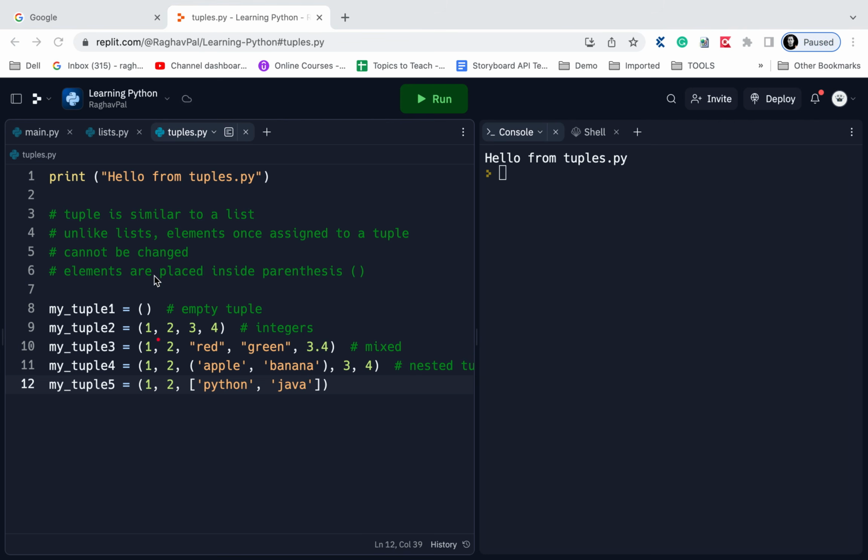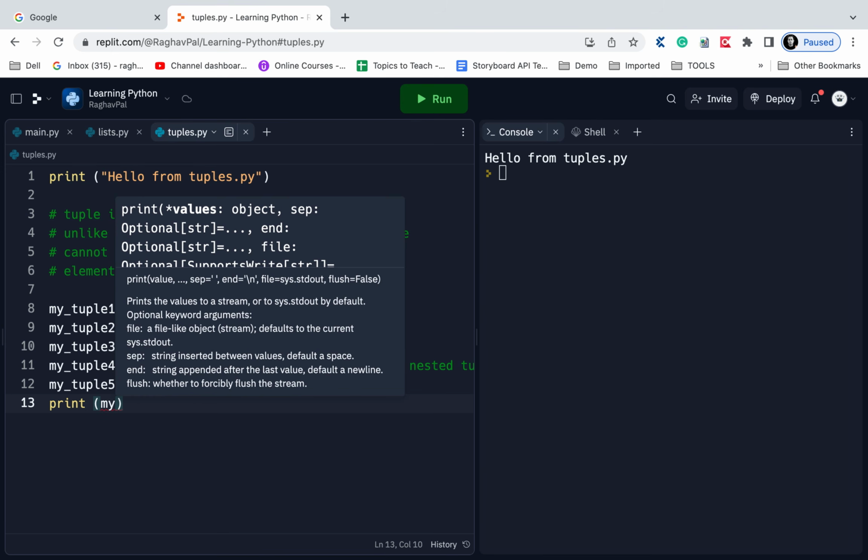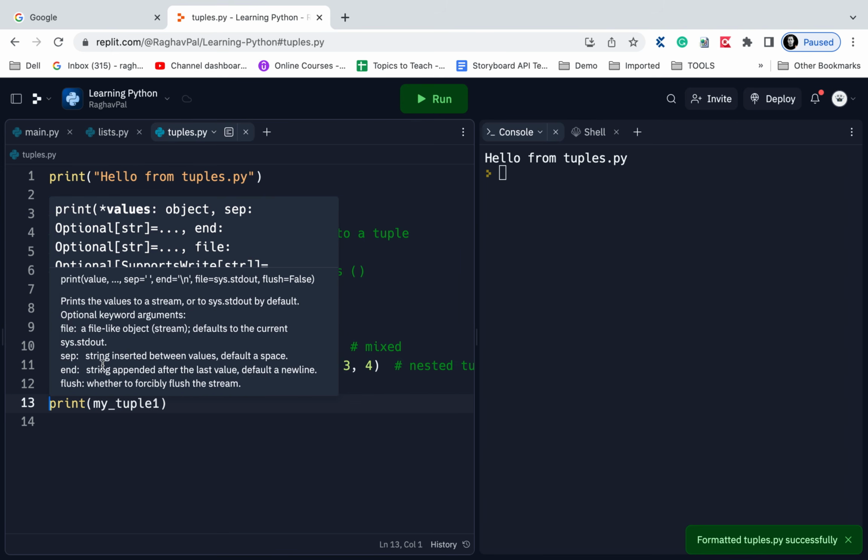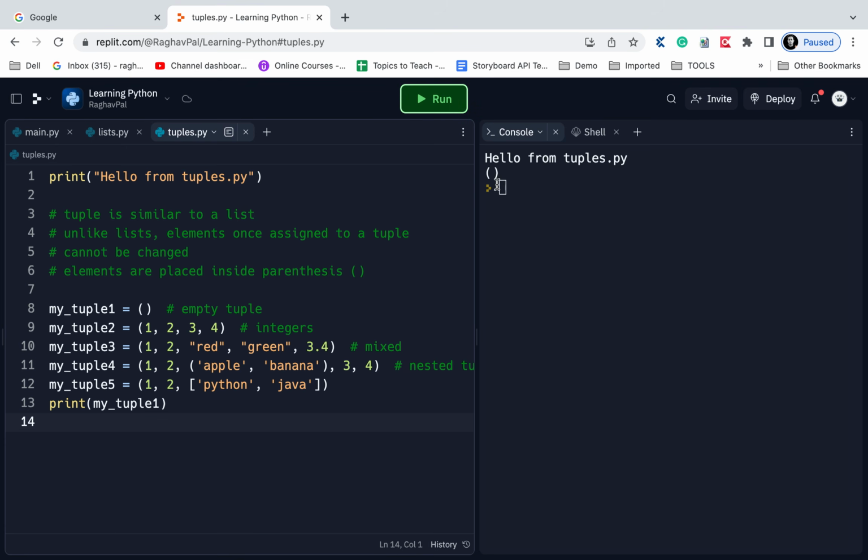And as we have learned, we cannot change the items in a tuple. However, if we have a list inside a tuple, the list is mutable, that is it can be changed. So this part we can change, but not anything which is directly a part of a tuple. And we will see later on how to do this, but just for information, this is how we create tuples, and we can have different items, elements, mixed data type in a tuple. Okay. Now just to print a tuple, you can just say print and the tuple name, let's say my tuple 1, and I will save and run this. So you can see here it was an empty tuple, so it has printed this.